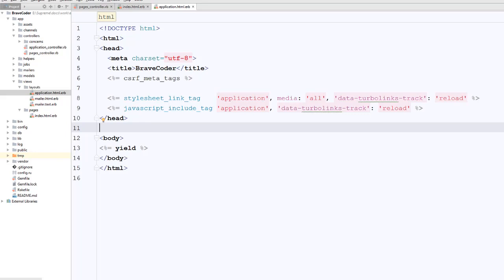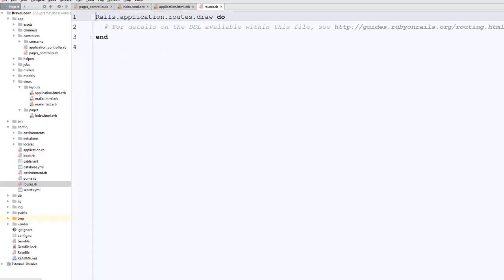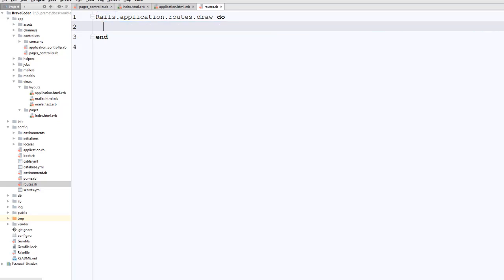By default, our application has no routes at all, so let's open the routes.rb from inside the config directory, and now let's say that our index page will be the root of the whole application. To do that, simply write root, and then pages, and then a pound, and then index. So pages is the name of our controller, and the controller postfix is not needed here. And index is the name of the method inside. This method by default will render a view called index from the views pages folder. This principle is called convention over configuration, and that's very cool. So we don't need any complex setup to create a very simple page.